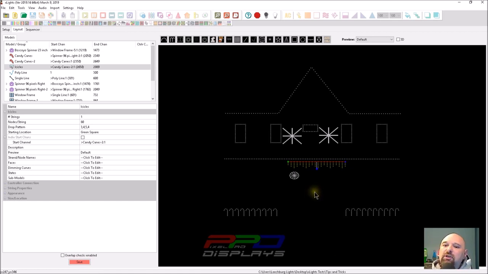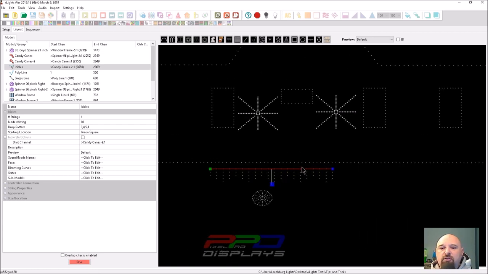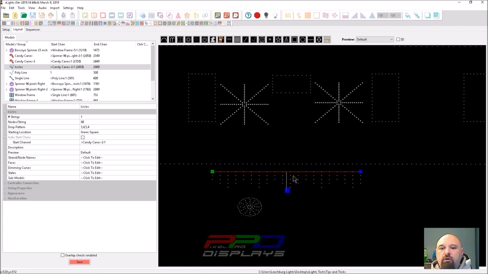So folks, what I have here is that icicle model, and let's go ahead and zoom in because there are a couple things I want to show you. Personally, behind me I have two boxes of Pixel icicles, but I have them as single individual strings. I don't actually have them made the way that you see them here. Mine have a minor seven drops. I'm going to come over here to the left-hand side since I've already clicked and dragged it out.